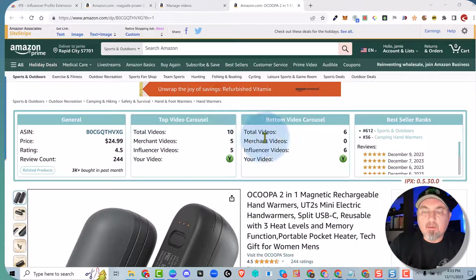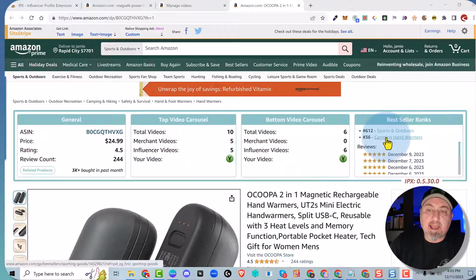Okay, so if we take a look at the far right table, what we've done is we've moved up the BSR, so the bestseller ranks. So we're letting you know that this product is number 36 in this category and number 612 in this category. Now those are clickable, so you can actually go to those categories and research additional products that you might want to review. But I also moved the reviews up.